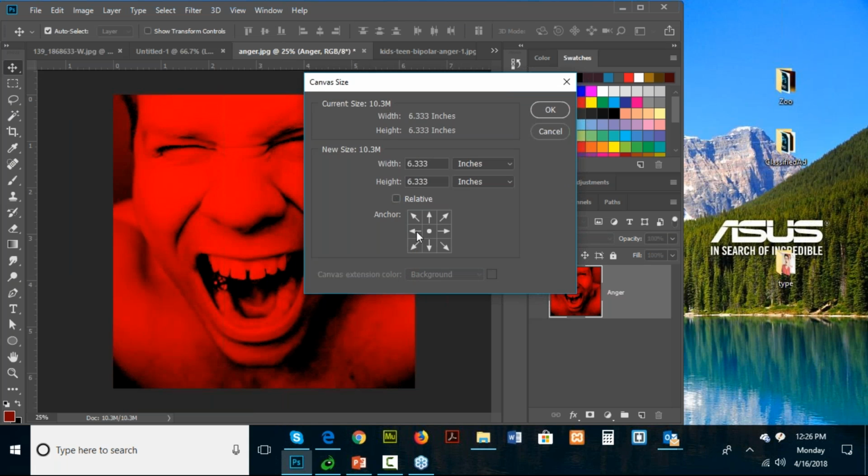So the first thing I want to do is I want the image of the graphic of this screaming teen on the left side. So I want to make sure I click on this left middle marker. I'm going to change the width to percent, and I'm going to increase the width up to 200% because I'm creating a billboard. Remember, I'm creating billboards. I need some space over here on the right-hand side.